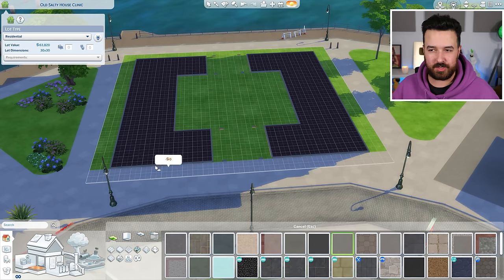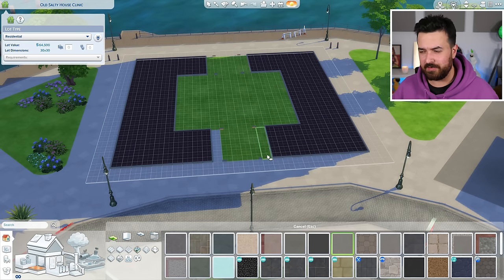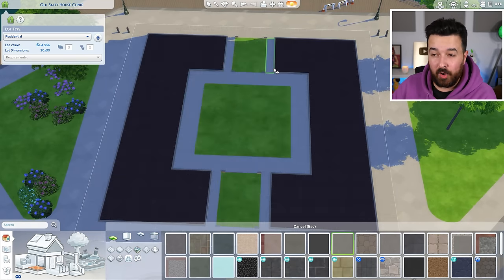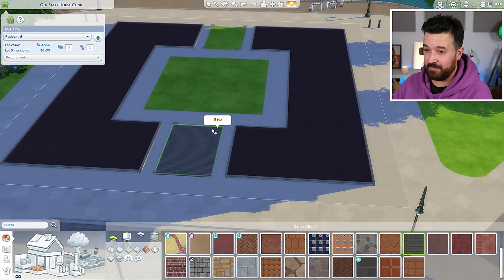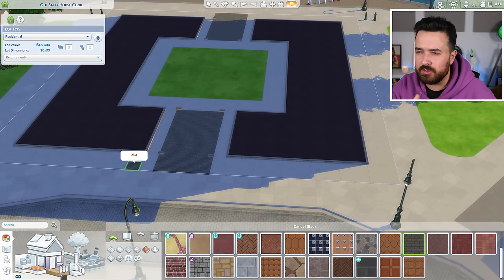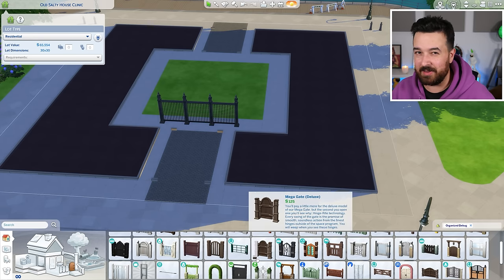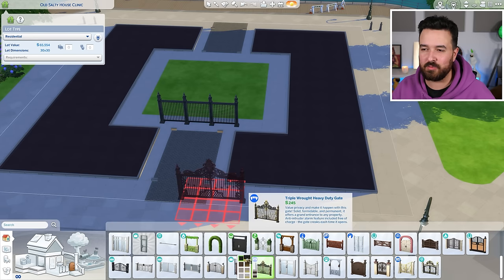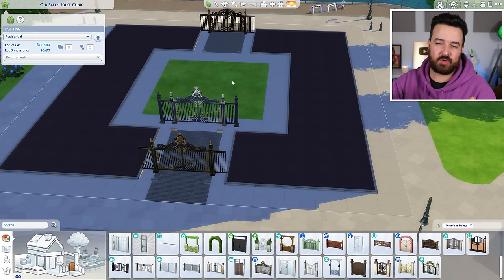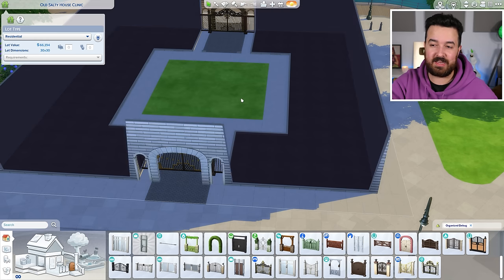Looking at the game right now, I'm building the main entrance and courtyard area. One downside to using a 30 by 30 lot instead of something like a 40 by 50 is that the actual courtyard is a lot smaller. The building on the side is quite thin - originally six tiles all the way around - which ended up not being enough room when furnishing, so I made it a little bit wider, which makes the courtyard smaller. But the courtyard is not the main focus of this building.